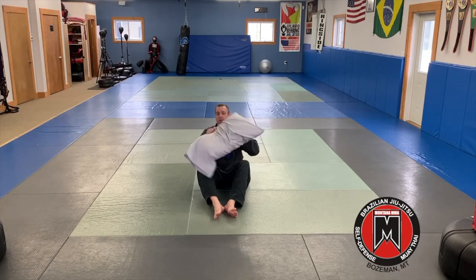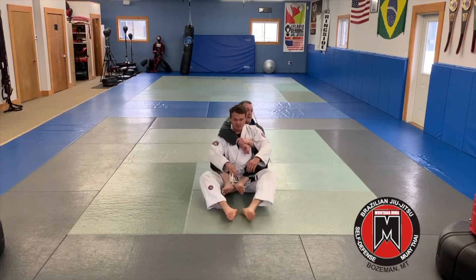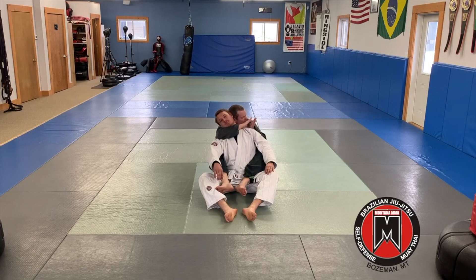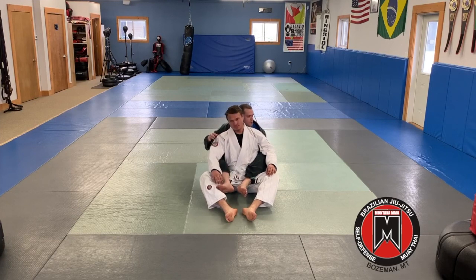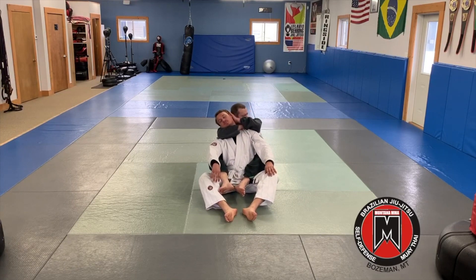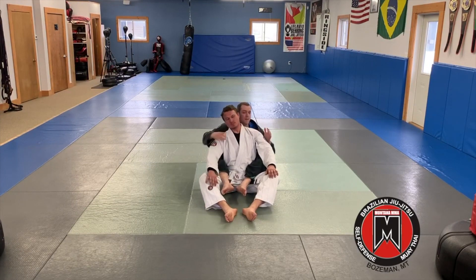And that's going to be our first exercise with the pillow. Now, the first exercise we did with the pillow — I just want to give you guys a visualization for what you need to be thinking about. We're visualizing that I have back control. I'm getting my head off to the side to control that head of my opponent, getting up, grabbing the shoulder, getting to my gable grip, and then sliding my hands behind for the choke. So we're imagining we have position, seatbelt here, moving their head to the side if I need to, coming up, getting that gable grip, pulling back, and sliding back to the choke.